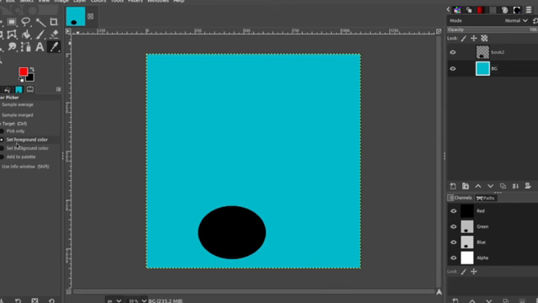So whatever color you pick, it will set our foreground color to that color, and then we can click on a certain part of that layer, and we'll get that color. One thing to mention though is if it's only on that layer. So if you try to do this on the background layer, it still stays blue. But if we do it on this layer, then suddenly it's black, because it actually read from that layer.